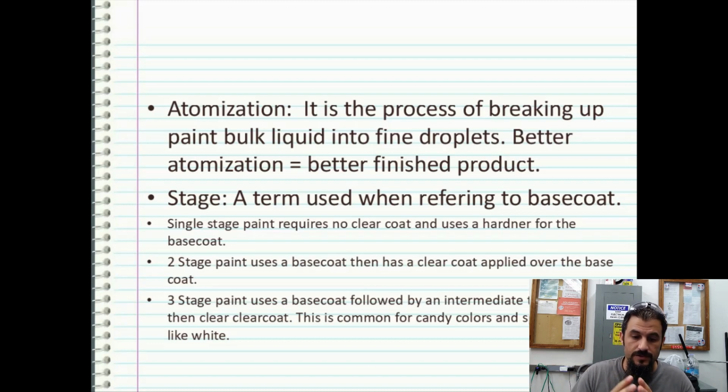Three-stage paints use a base coat followed by an intermediate top coat and then a clear coat. This is going to be really common when you're using certain metallics. Pretty much all candy colors use this type of three-stage paint. For example, white pearl metallic. It's a very, very beautiful color. If you pour straight white mica pigments into white paint, you're never going to see them. The white will bleach out any of the mica pigments.